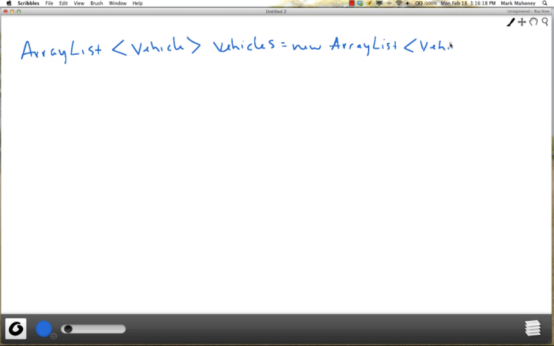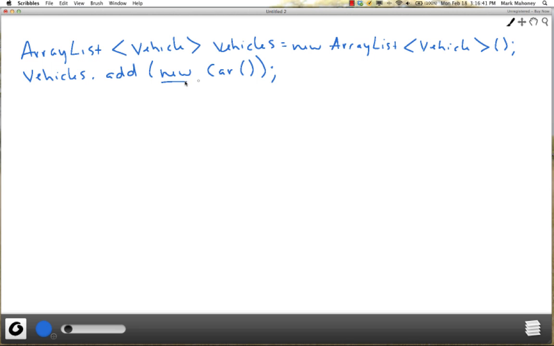We of course know we would do this to create an ArrayList of vehicle references. And then we could use vehicles to add some objects. So maybe we'll create a new car object.